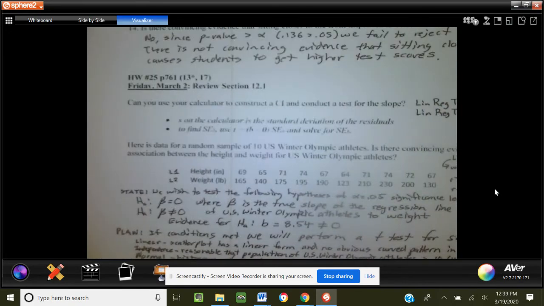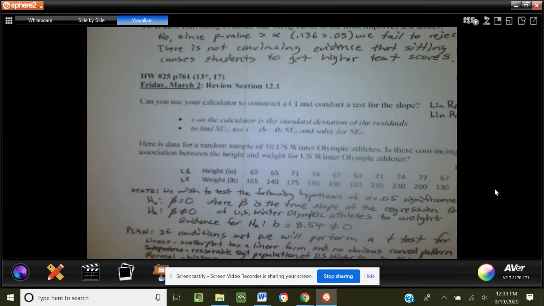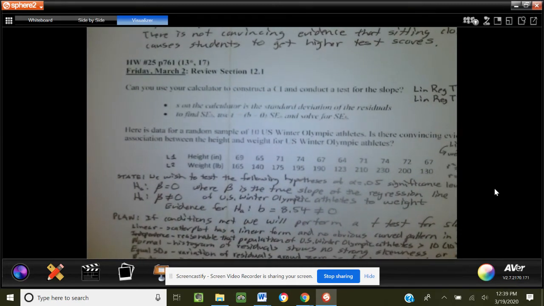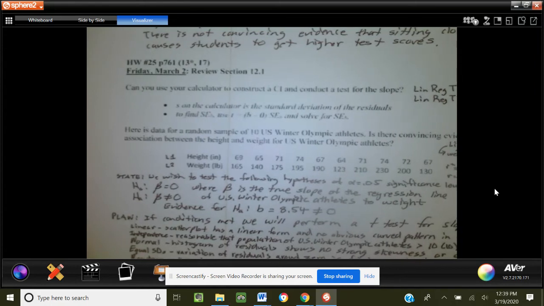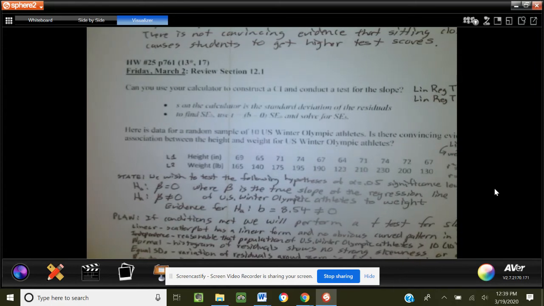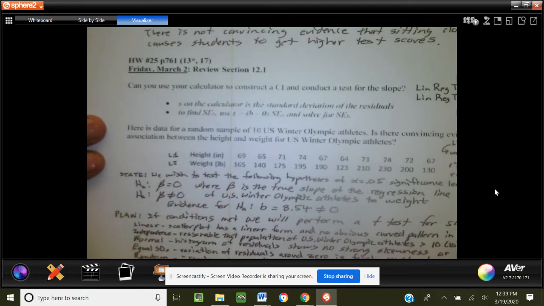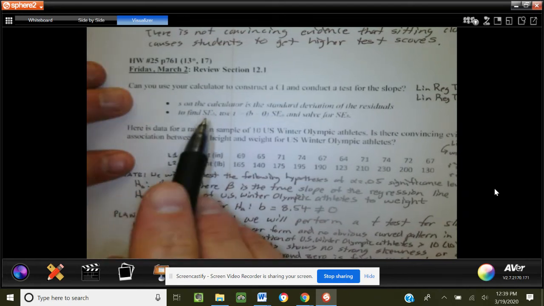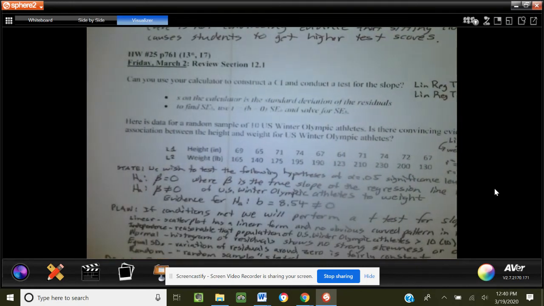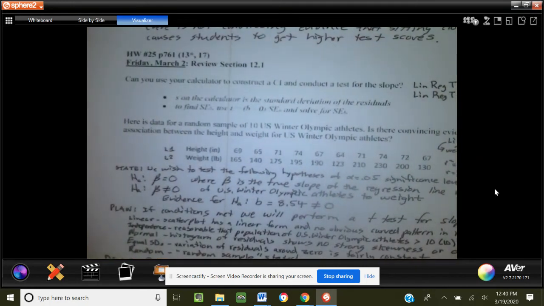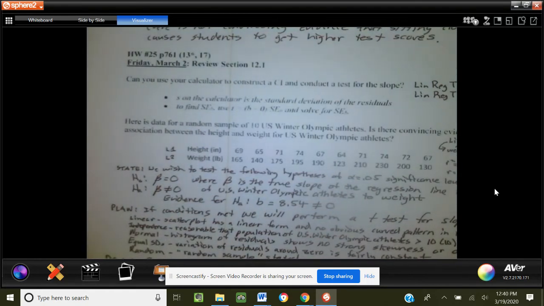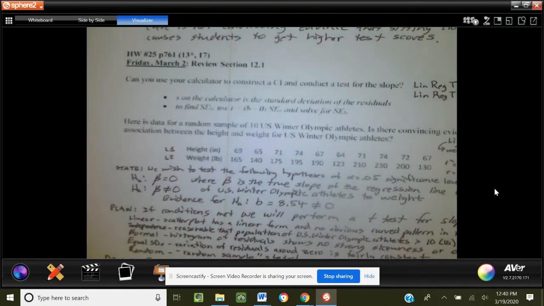Now, with the calculator, again, you're going to need the standard deviation of the residuals, you would think, right? So when you do a linear regression with the data in your lists, it creates a resid list. If you do one variable statistics on the residual list, you can get s, which is the standard deviation of the residuals for your sample. And then to get the standard error for the slope, let me go to a little more readable version of this.